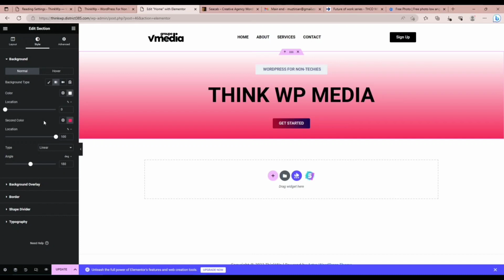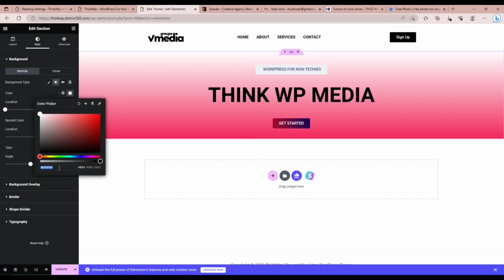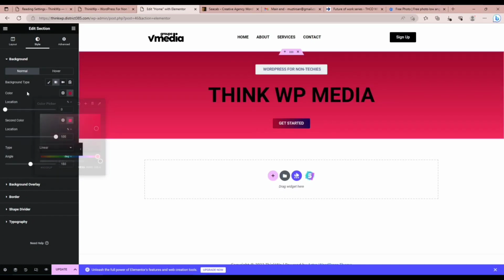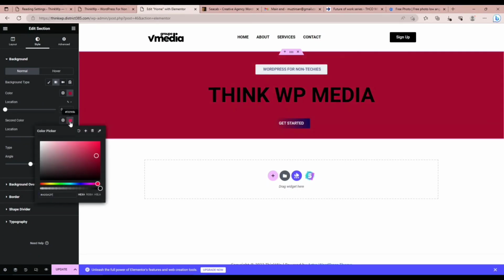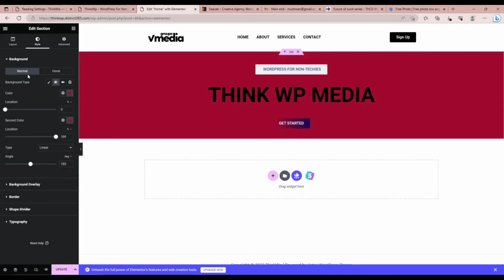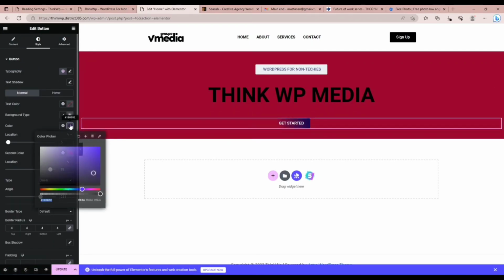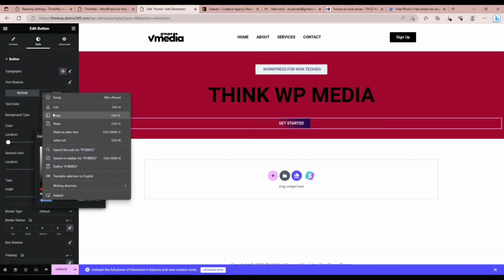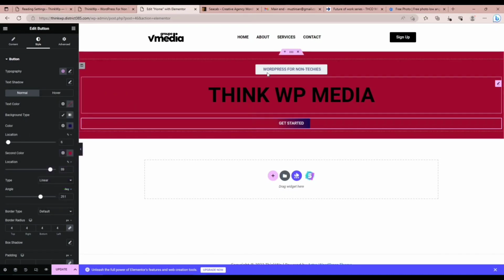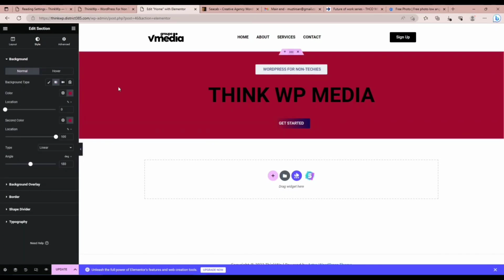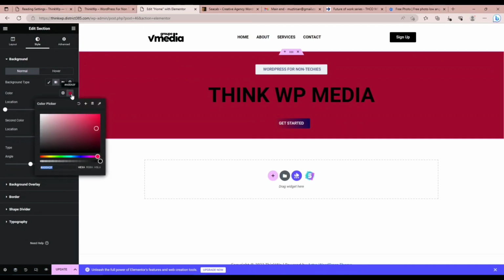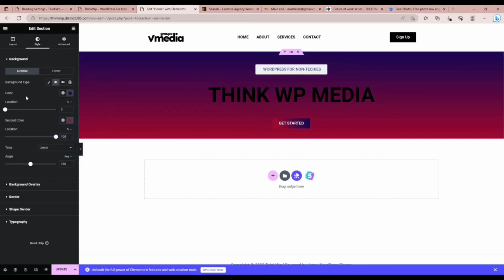So at the moment we have white and the shade of pink. So let's try the same. Okay, let's try the dark pink for the second color, and then for this I'm just going to use the blue here. So let's see how that looks. It probably won't come out well, but we wouldn't know until we actually try that. So I'm just going to paste the blue here, and then we have this. So let's just try and change the angle a bit. Okay, yeah, this looks great.